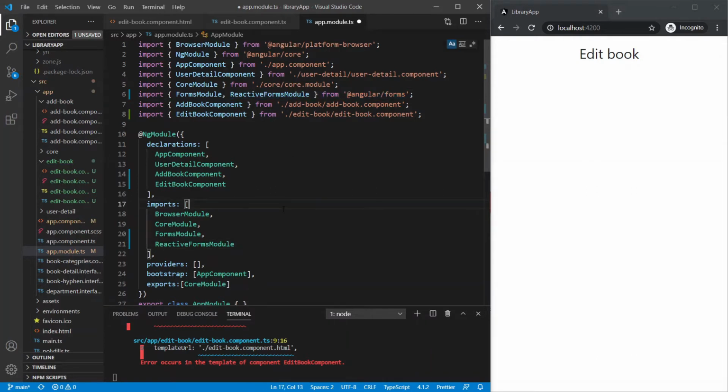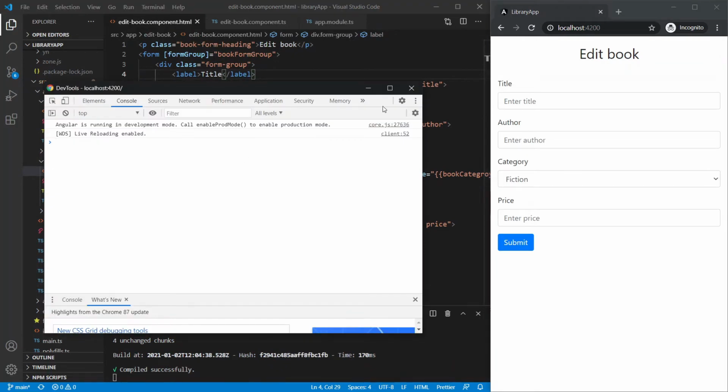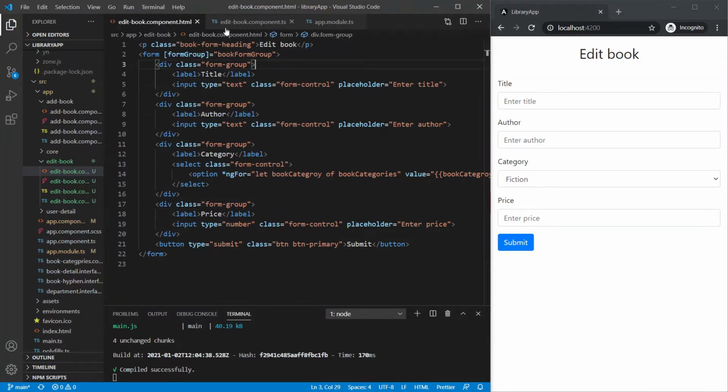Now you might be questioning why I have imported forms module and reactive forms module both. First and foremost is to demonstrate that we can use both modules together. Second, we have created an add book form in a template driven approach, so we need forms module for that. Moving forward, the edit book form we are supposed to create in reactive forms, so we will require reactive forms module. But when you stick to one approach, you will need one of these modules based on your approach decision. Save the changes and see the browser. Console error is gone.